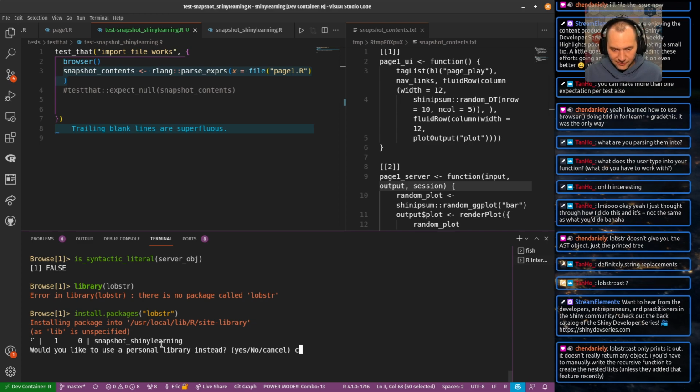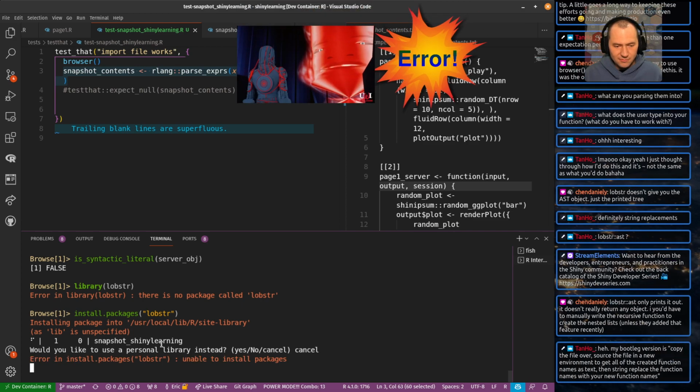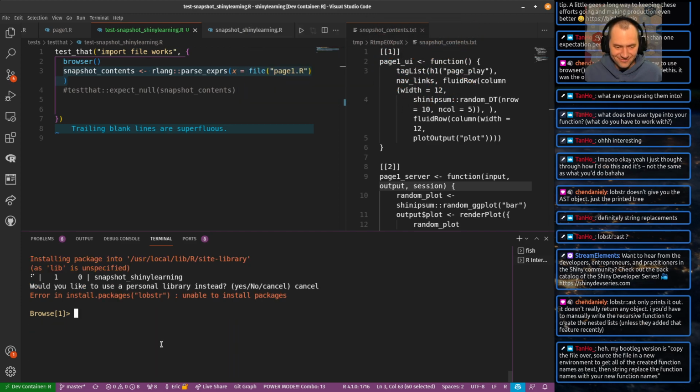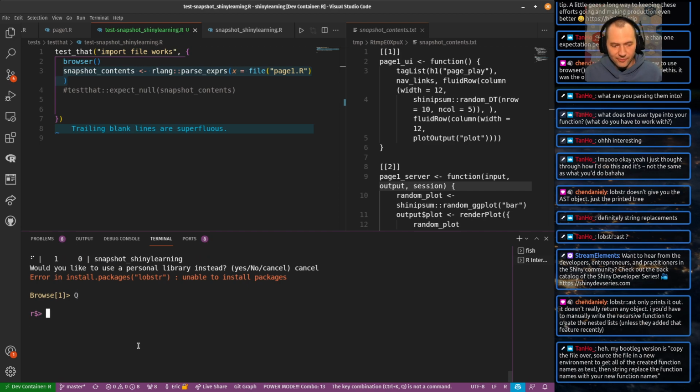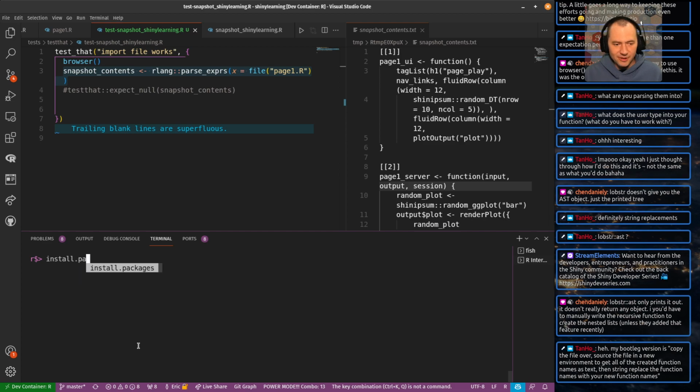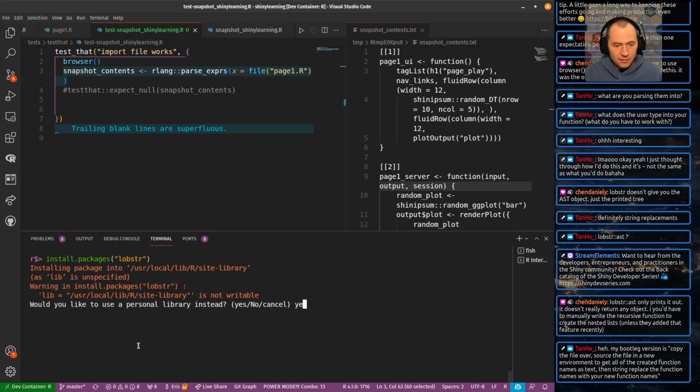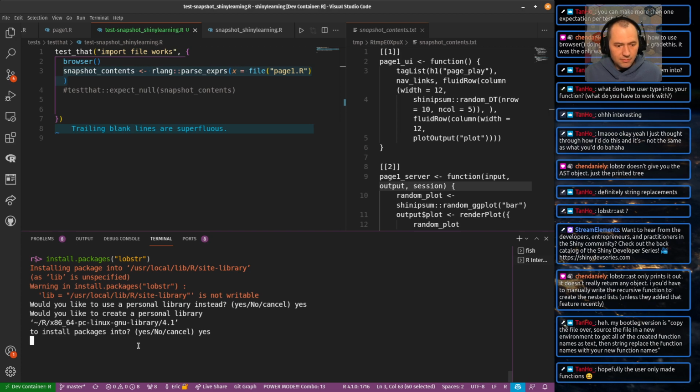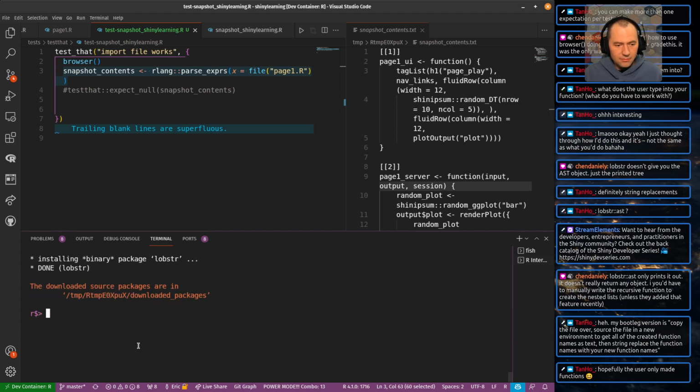I better get out of the debugger mode. Okay, let's get that out of here. Okay, back to normal. Let's try this. I always have to do the whole darn Docker container again. I don't want to do that. Okay, good. We got it.